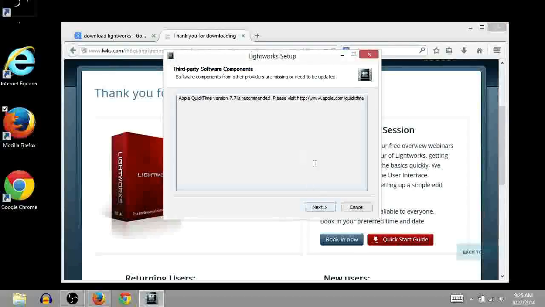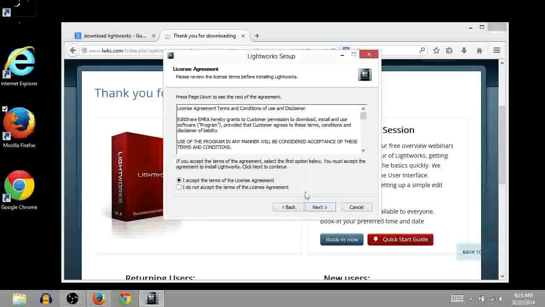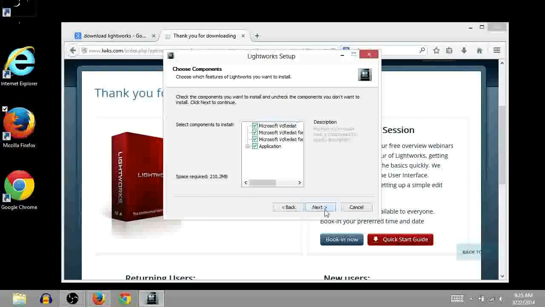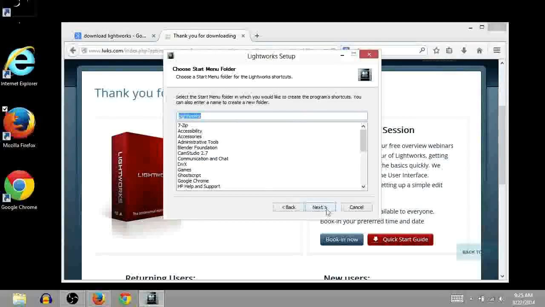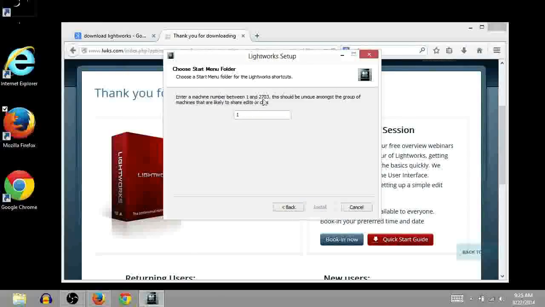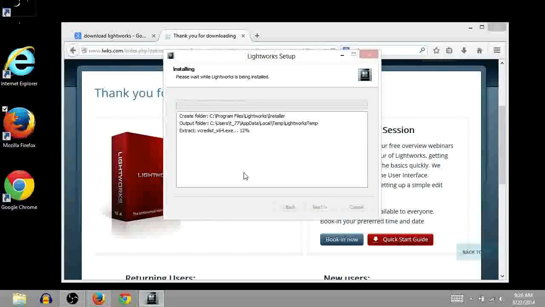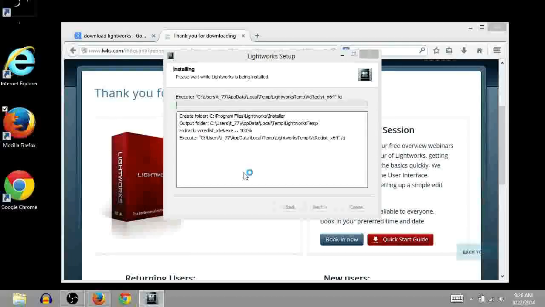I'll click Next. Next. You have to accept the terms of agreement. I'll keep all these checked. And this says where it's being installed on the computer under Program Files, which is a good place. And what it's going to be called, Lightworks. I was just going to keep this at 1. Oh, I have to change it, huh? So just make up a random number. That's just in case you have multiple machines doing editing. It's just a unique number for your editing machine. And for me, I'm just going to use this one laptop for doing my editing, so that really doesn't matter for me. Okay, I'll pause the video here while this is installing, and then I'll resume it once it's finished. And we just wait for it to install at this point.